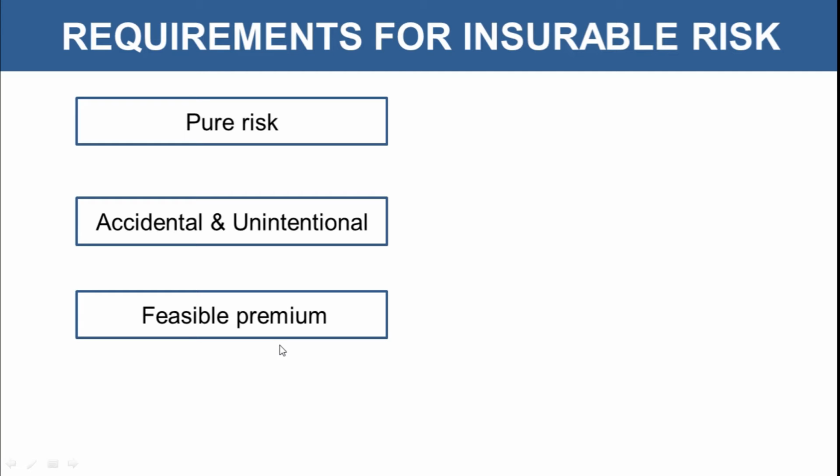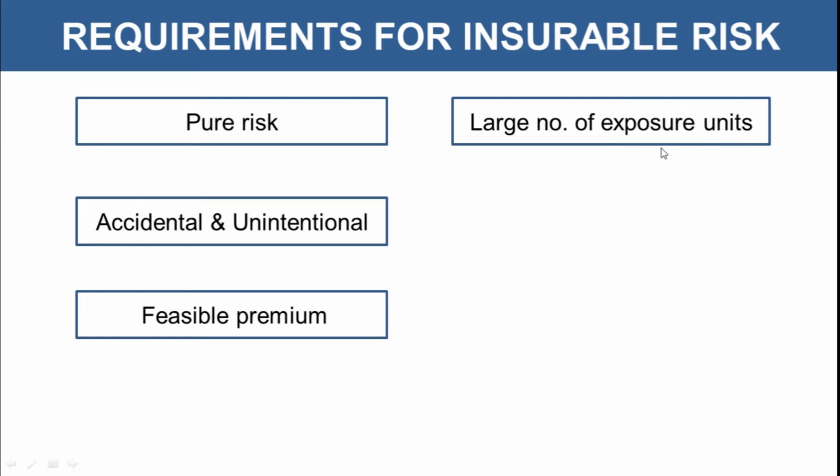Feasible premium. Insurance companies come up with policies only where they can provide a feasible premium. So it is important that there is a need for that particular insurance, for example fire insurance, home insurance, life insurance. These are insurances for which there is a need among a large set of people having the same need and the same risk of losses in their day to day life. For this reason the insurance company can provide a feasible premium, which is a very low amount compared to the coverage amount the company provides in case of any loss. Thus, to make the premium feasible, the need should serve a large set of customers.